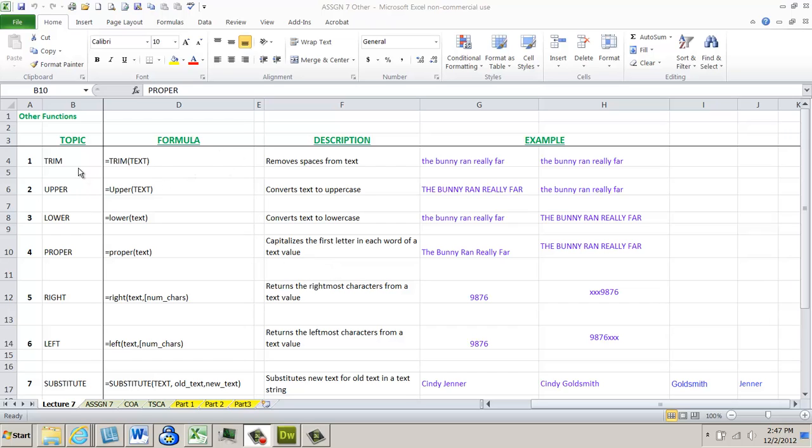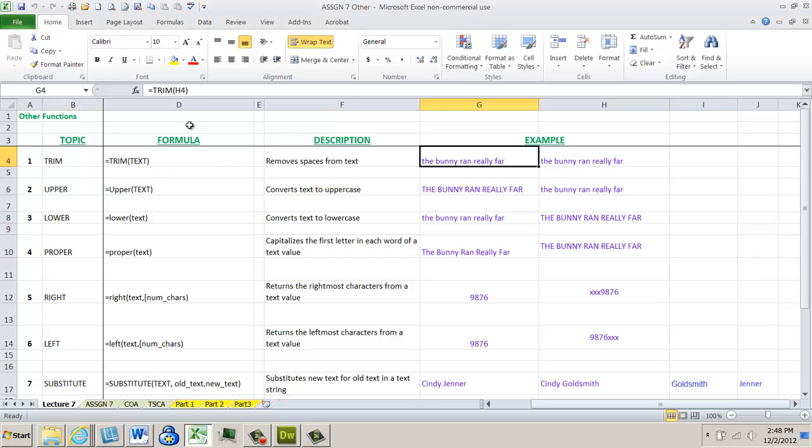these with you. The first is called trim, and I have the formula listed, a description, and then an example for you, and this will be placed inside the lecture so you can see how I typed it. Trim is a good one because if you've ever tried to copy data off of a PDF or off the website into Excel, you find that there's trailing zeros. So what you do is you do trim and then the text, and then it wipes out the trailing zeros.